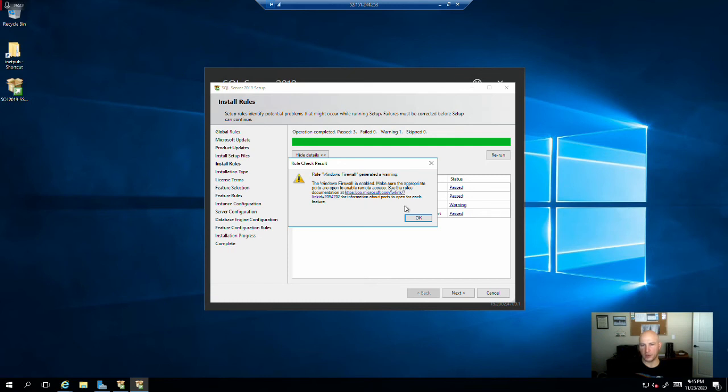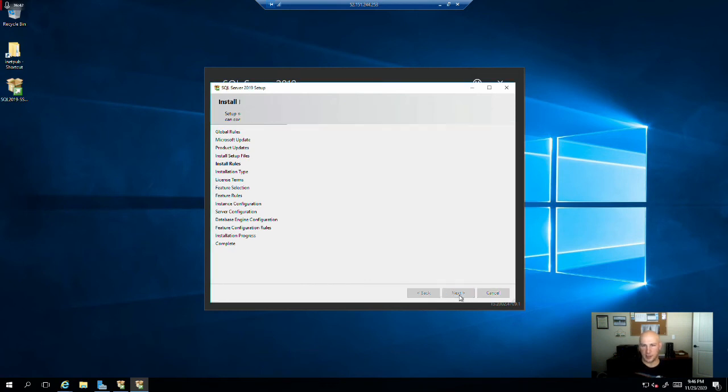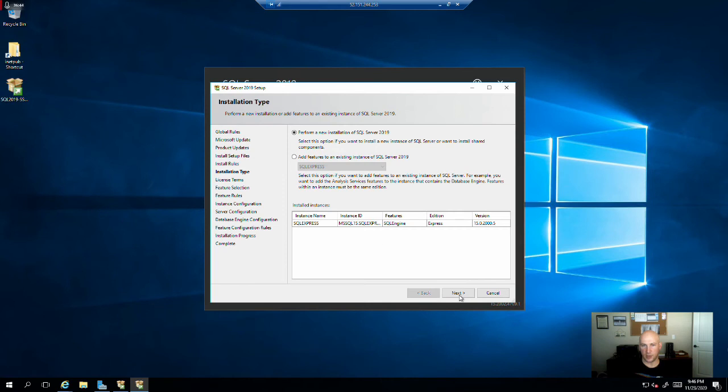But we'll go over in a little bit how to open up the appropriate ports and allow the correct services for SQL Server to operate the way that it's supposed to, without just completely shutting off the Windows Firewall and leaving our system vulnerable. So that's nice that we can go in there.